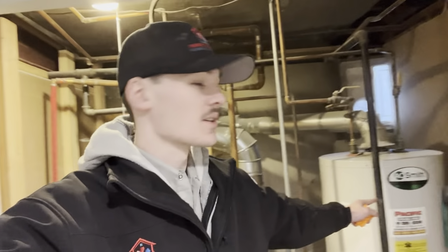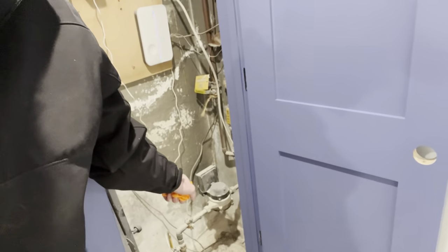Good morning. It is Thursday, 7:52. We're going to be taking this water heater out and putting in a tankless unit. Peter will be with me today to help me get the job done. We'll also be doing a whole home smart shutoff valve on the water main right down there.